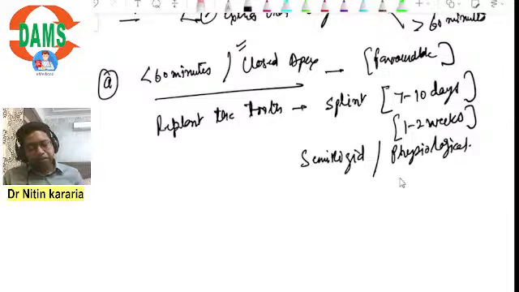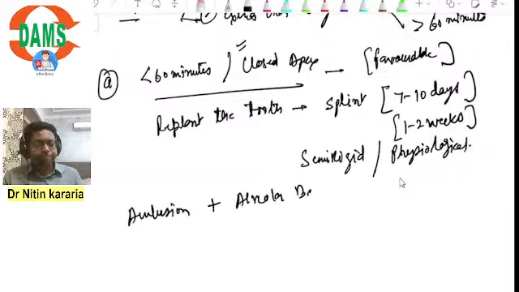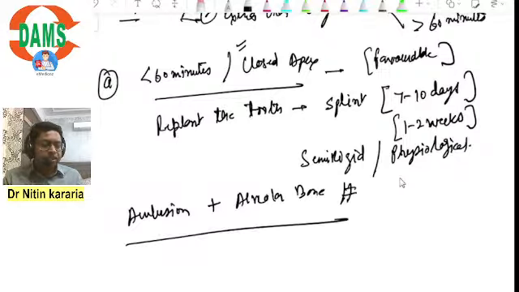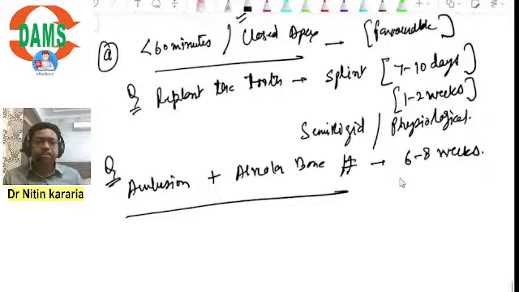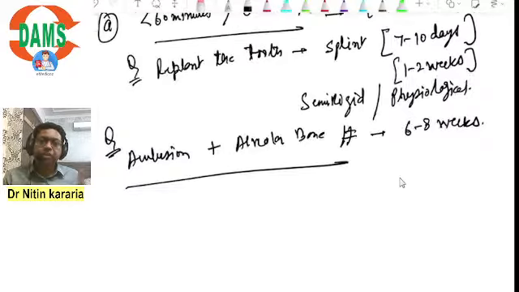Okay, avulsion happens with alveolar bone fracture. There is not only tooth avulsion but the fracture of the alveolar bone. Then the splinting duration is 6 to 8 weeks. Okay, so read the question: is it simply asking you about the avulsion, or avulsion with alveolar bone fracture? Then the duration of splinting varies. The type of splinting always remains the same, that is physiological or semi-rigid splinting.